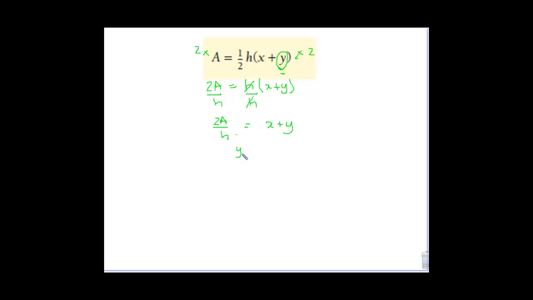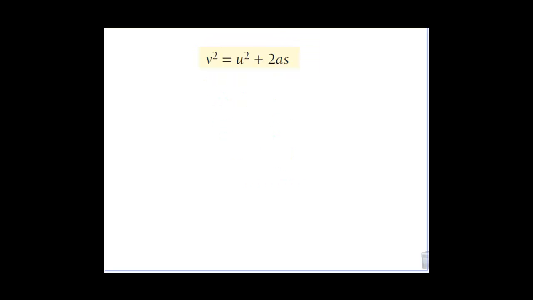So getting y by itself, what I'd have to do is subtract the x there. So the x is cancelled, leaves me with the y, but I've got the minus x there, so I've put it on this side. It doesn't really matter which side y is on, as long as we keep the right sign. So I've moved the y across there, I've taken everything else across to the other side to get y is equal to 2a on h minus x. So that's the rearranging of that equation.